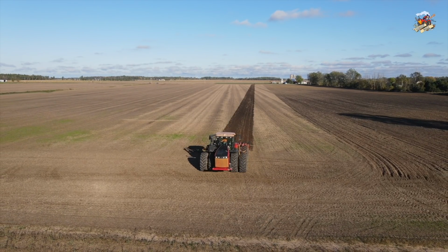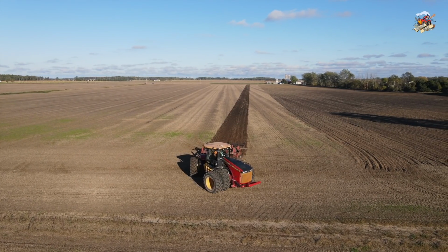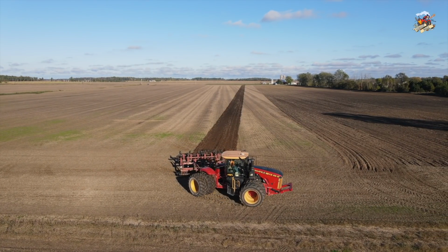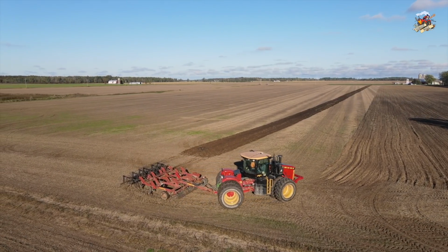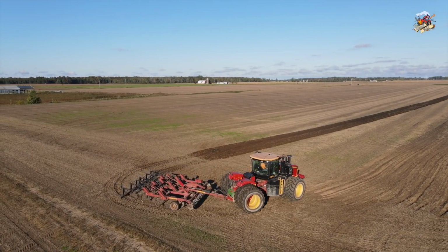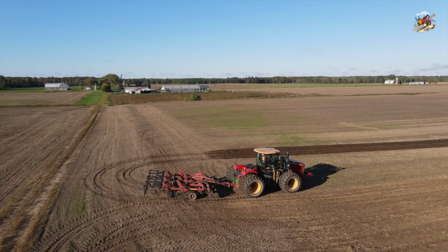The farm that I'm at here has a long history of versatile tractors. They recently just purchased this Versatile 520 at the first of the year, as I said, from HJV Equipment, a Versatile dealer up in Chesaning, Michigan. They also have a Versatile Delta Track 610. That was hooked to a disc ripper, however, they were not running it today.